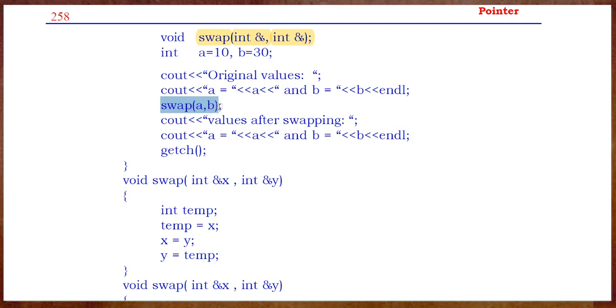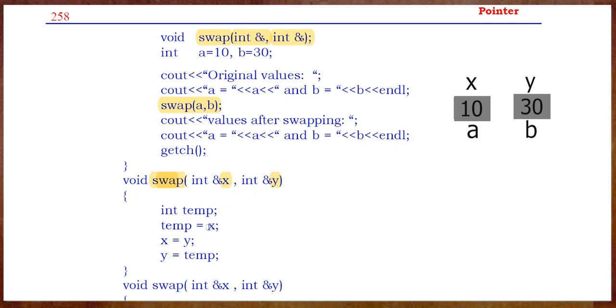Then we call the function. When the function is called, the control is transferred to swap, which is the function name. You can see here we have declared variable X and variable Y. Look at this part, it is a reference. Whenever assignment takes place here, the reference of A is copied, so X is a reference of A. Similarly, Y is a reference of B. Indirectly, X and Y are referring to the same variables A and B by other names. That is why we use the reference.